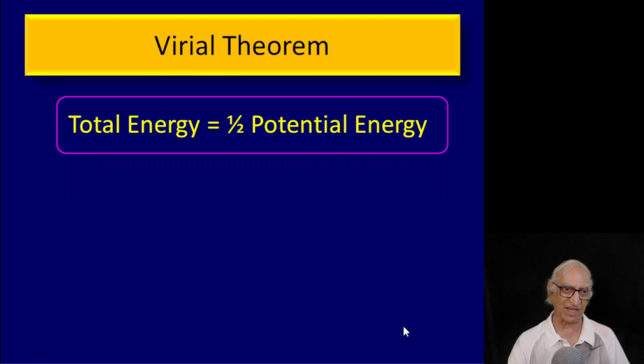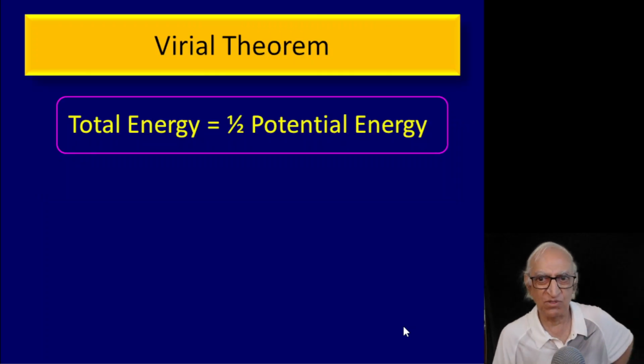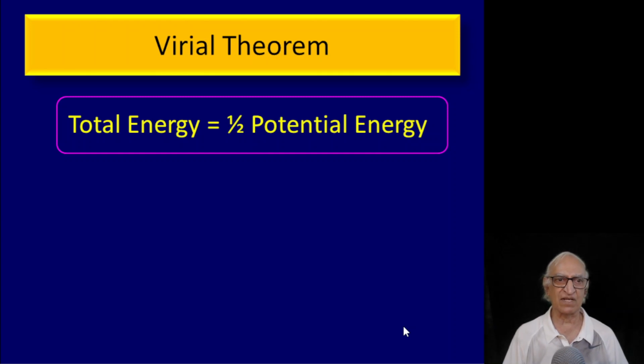Well, we can. And what we shall do is to use a very well-known theorem in physics known as the virial theorem. This is valid under very general conditions, and you can read about that in books. For example, Classical Mechanics by Goldstein or Landau and Lifshitz, or any standard book on physics will discuss the virial theorem. What the virial theorem says is that the total energy of the system is equal to 1/2 the potential energy of the system. Is this really true?